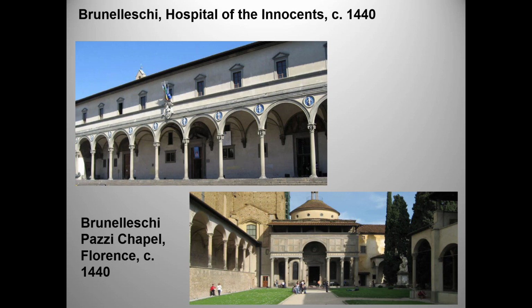The hospital isn't a required work, but it's similar enough to the Pazzi Chapel that you might well get hit by an attribution question. So what similarities do you see between these two buildings, both designed by Brunelleschi? Well, the design of both buildings is dominated by the Roman arch and based on two geometric figures, the cube and the hemisphere or half sphere. If you remember the terms simplicity, symmetry, and geometry, you can describe almost any Renaissance building.